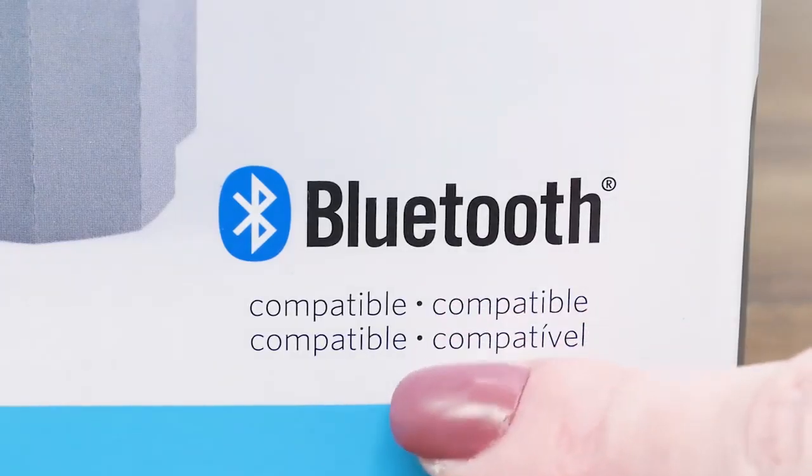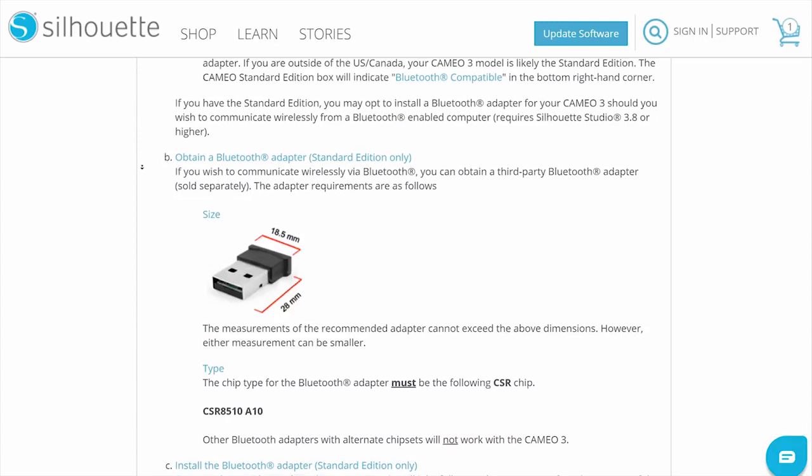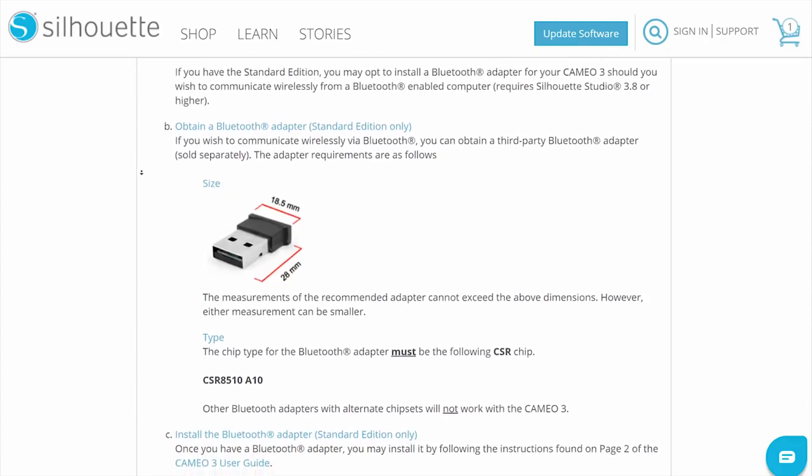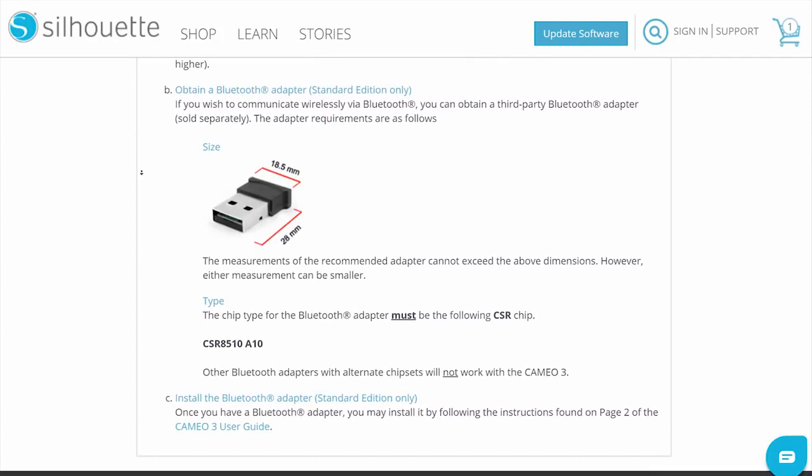If the box says Bluetooth compatible, you can still use Bluetooth, but to do so, you will need to purchase a Bluetooth adapter and install it yourself first. You can obtain a third-party Bluetooth adapter that is sold separately. The adapter requirements are as follows. Measurements of the recommended adapter cannot exceed these dimensions. However, the measurements may be smaller.